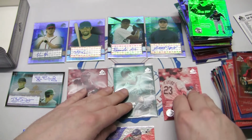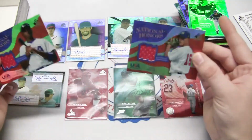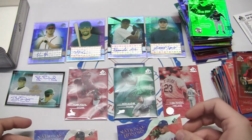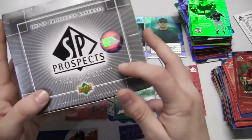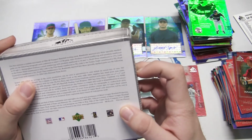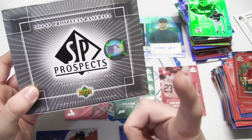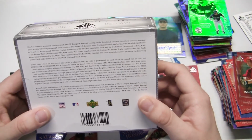We hit the Yadier Molina. That is one of the big ones we are looking for. And if you count our 2 relics, we hit 7 hits in this box. So that is pretty dang awesome for back in the day, Upper Deck 2004. Always remember this, again, my childhood neighbor. If we look at it, the Team USA jerseys are 1 in every 12. So you can expect on average 2 of these per box. So I guess on average 7 hits per box isn't bad at all.